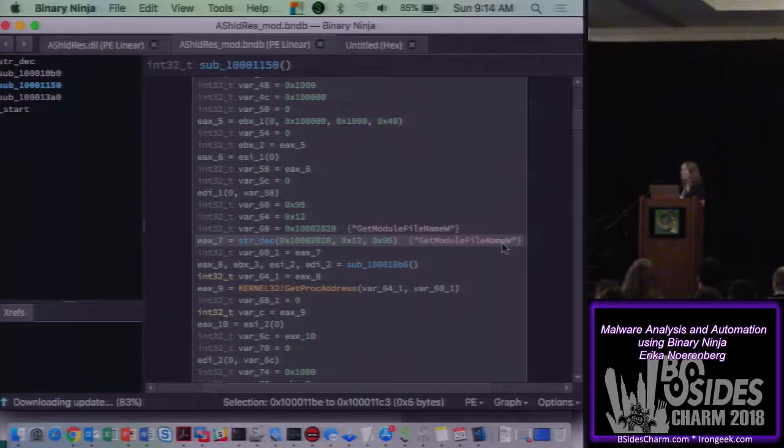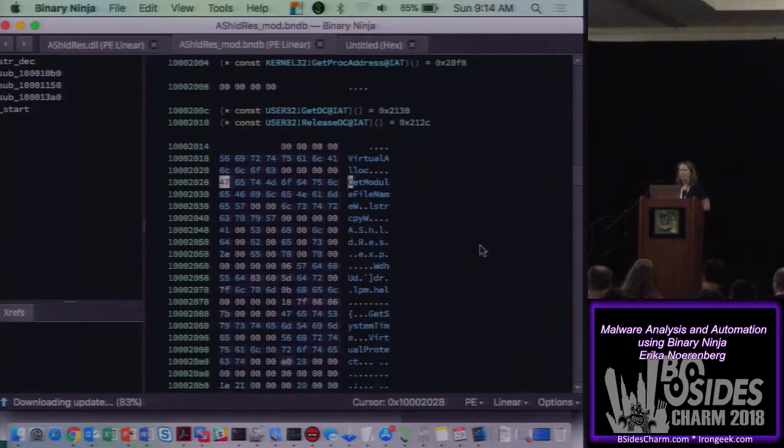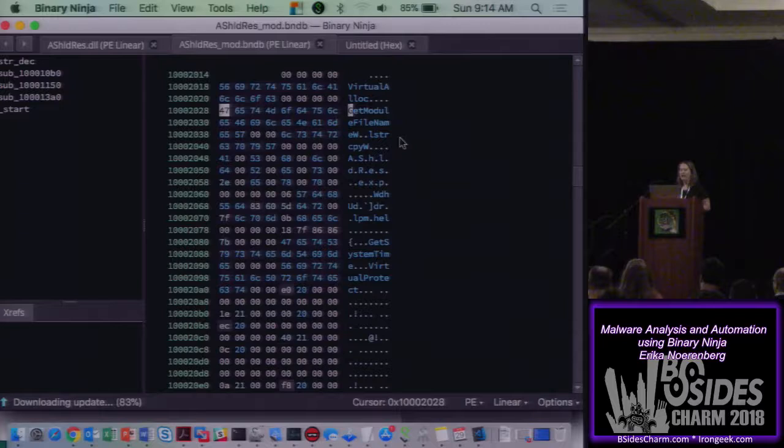So as soon as it loads this again, it knows what's at that offset, and it just gives it to me. So we can actually look here. Before, these were all encrypted strings. But now we've actually got the decrypted versions written back to the binary, which is really handy.